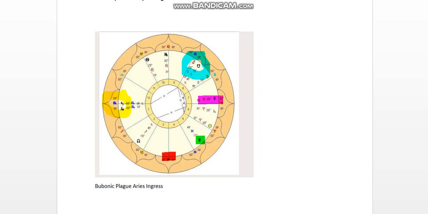He goes on to say that, we've done the fixed stars. Venus is also the ruler of the unfortunate 12th house, which is important because the ruler of the 12th house is kind of slightly in its detriment. Mercury is in its fall. You can see there Mercury in the green in Pisces is in its fall, and it also is a dispositor of Mars because Mars is in Gemini, so Mercury rules Mars.